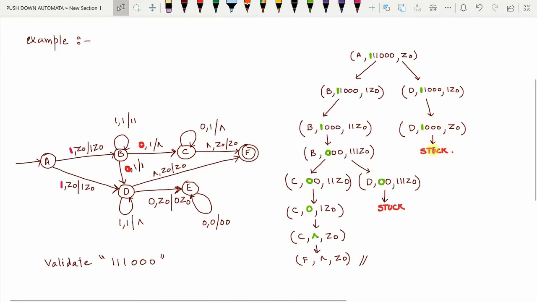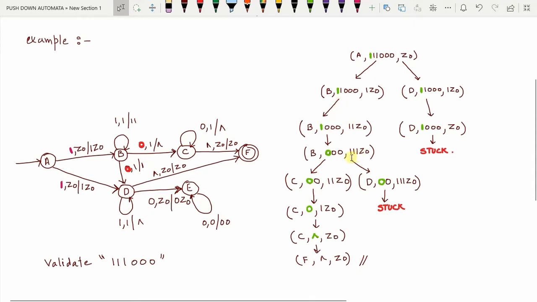So what we do, we backtrack from this state to this state. Since there are no more branches, we again backtrack from this state to this state. Then we have already executed this part. So that means your answer may be present in this particular subtree, and it is not present in this subtree. So this traversal was unfruitful. So as a result, the PDA has now come to the previous branch only here.